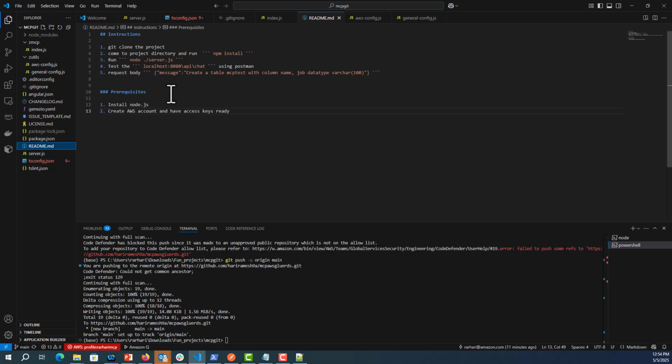And there are two aspects to it, and I want to be very particular about that. One is we are hosting an MCP server, and one extra bonus thing I'm doing is I'm also exposing this MCP server through a REST API. So you don't need to create any MCP client or anything like that. This is available via REST API. If you want to make it a production version, probably you can have this running on an EC2 instance or a Docker container or something like that, and the MCP endpoints are available using a REST API.